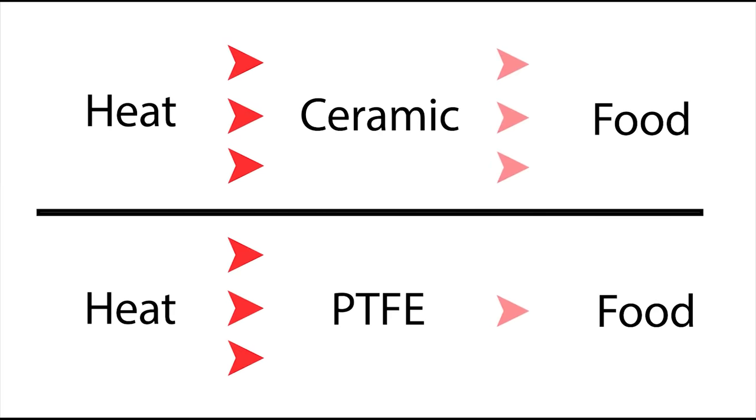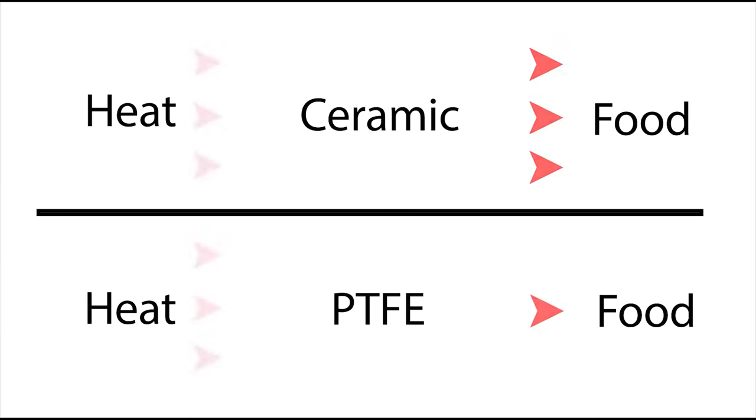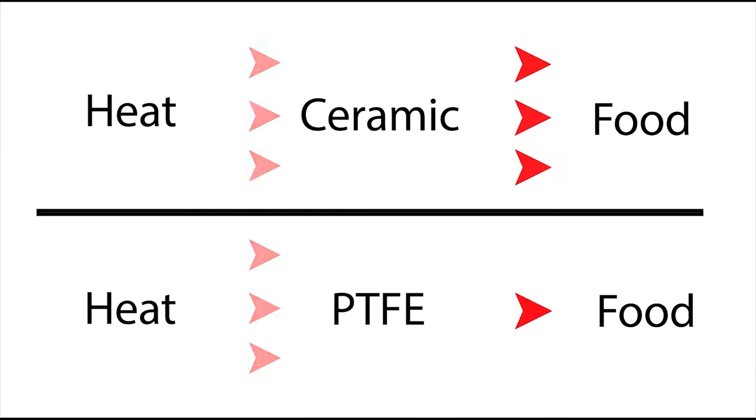Cleanup was still pretty easy — a quick soak in hot water was enough to loosen any bits of sauce or caramelized sugars. But the experience was clearly different than using our traditional skillet, where food never stuck and it was a breeze to clean. Looking closer, both pans are made of aluminum with similar weight and thickness, so we focused on the coatings. Ceramic conducts heat, which means skillets coated with it heat up faster and stay hot. By contrast, PTFE is a type of plastic and acts as a thermal insulator — it slows the transmission of heat to the food.